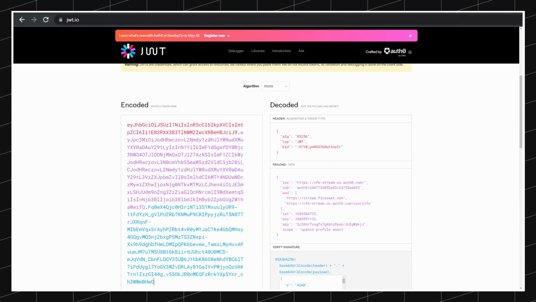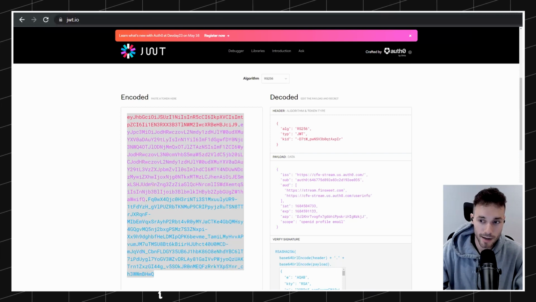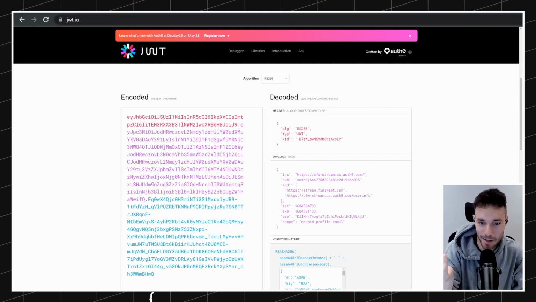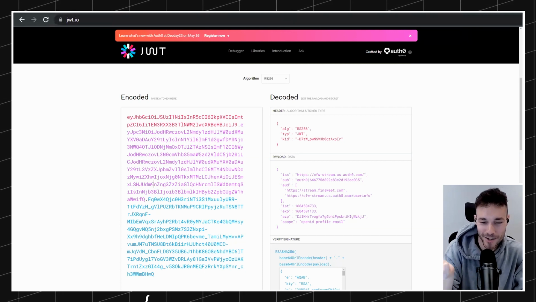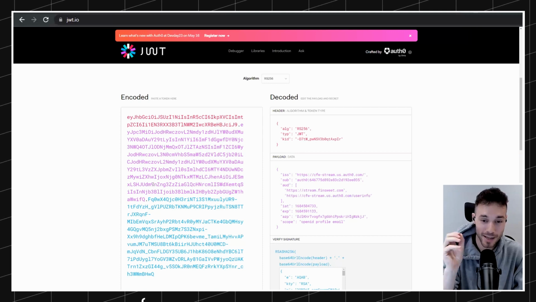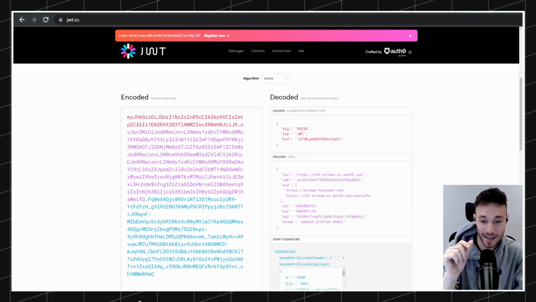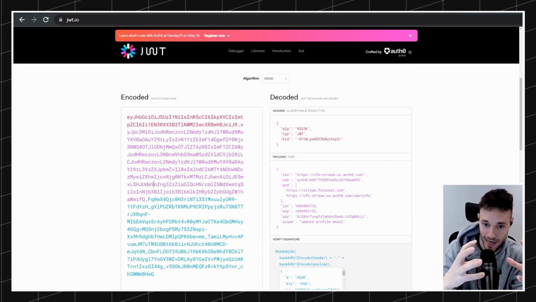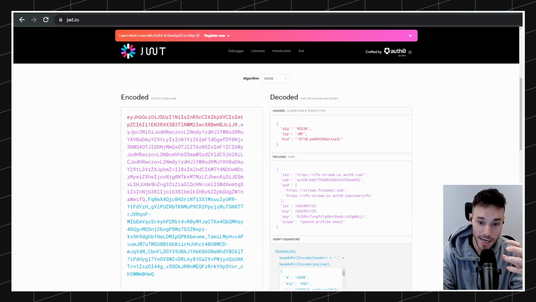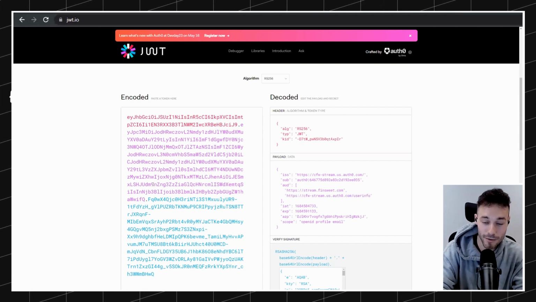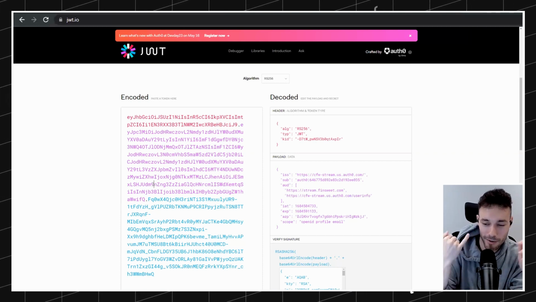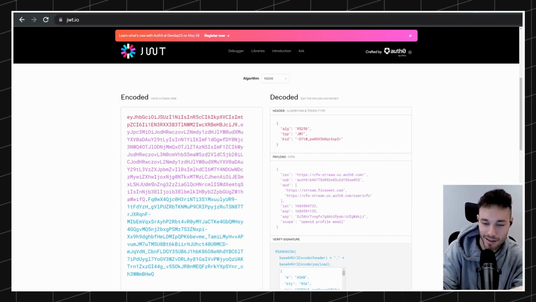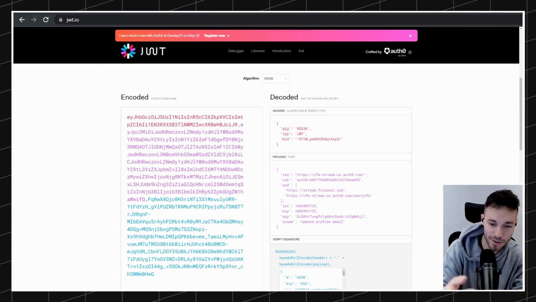I'm just going to say that this access token should be private. So I'm sharing it here because we're developing, but never share your access tokens with anyone. With this access token, you're essentially giving your identity to somebody. Somebody who has it could be calling the API on your behalf. So if you had an access token from a bank or from wherever, they could be calling the APIs and make a transfer of money to themselves.